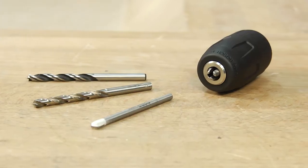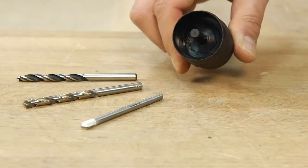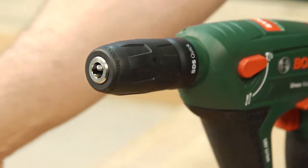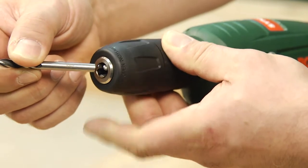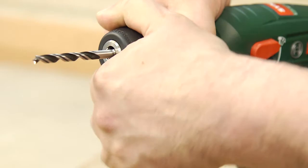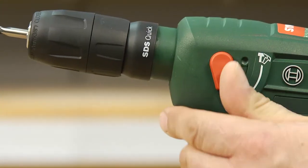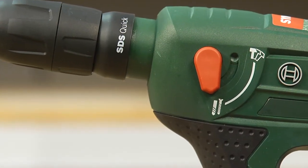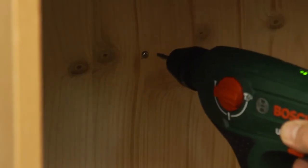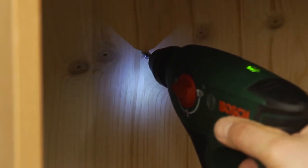The adapter chuck for both Uneos also permits the use of conventional straight shank drill bits for standard drilling in wood and metal, making the Uneos even more versatile in their range of applications. The adapter can only be used with the drilling and screwdriving functions. The integrated LED power light is extremely helpful when working in darker areas.